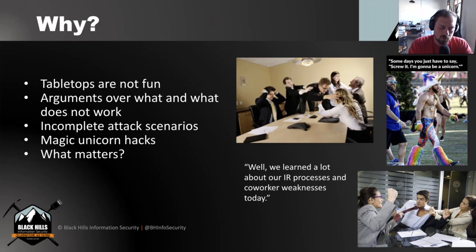And I created 4 columns initially. I basically made it so the BHIS employee could choose which tactics in each of the 4 columns they wanted to deal with. The 4 columns were initial compromise, pivot and escalate, persistence, and C2 and exfil. That started out as a spreadsheet. I was talking with Jason about this, and Jason's constantly pushing for new cool things, whether it's posters or games or any of these different things, to bring people in for creating content for the community as a whole.